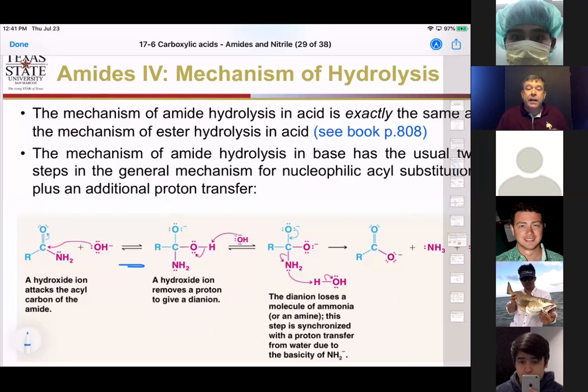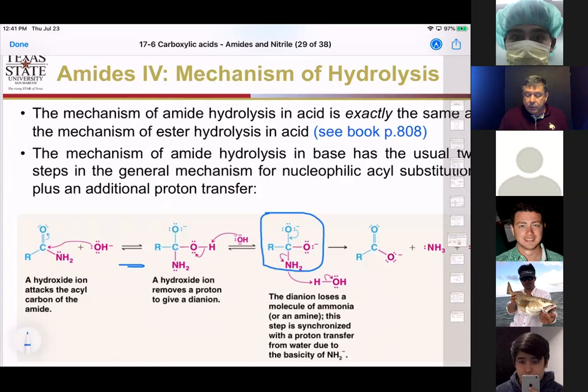So what we do is we actually remove a hydrogen from that hydroxide that just came on and generate a dianion with the oxygens here, okay? Because that proton on the oxygen is more acidic than the proton on the amine, okay? Once we've generated this dianion, now we have O2- as our leaving group. Those are very bad leaving groups. The amine now is the most favorable leaving group. It's the least basic leaving group.